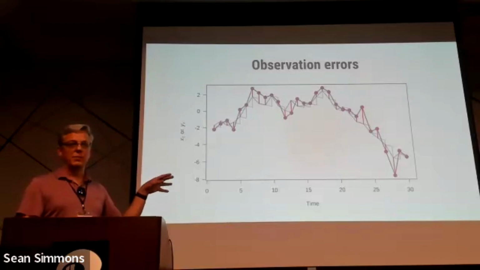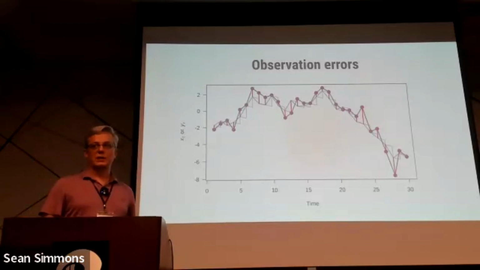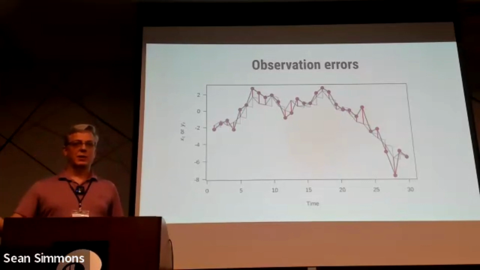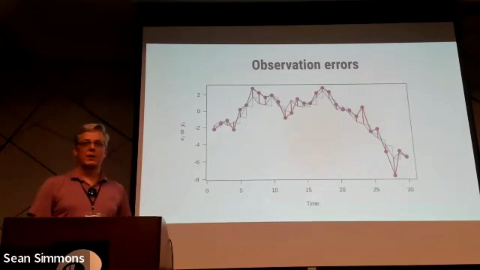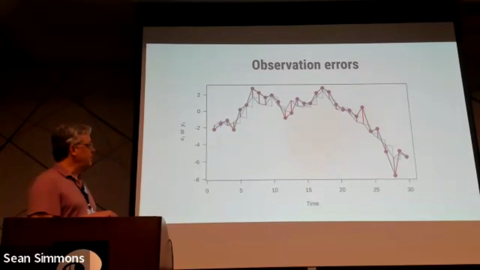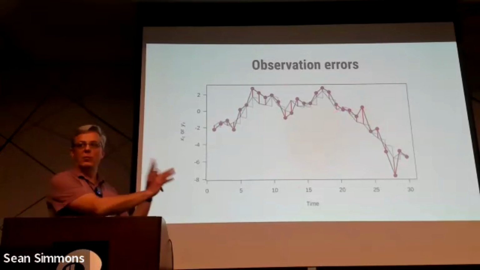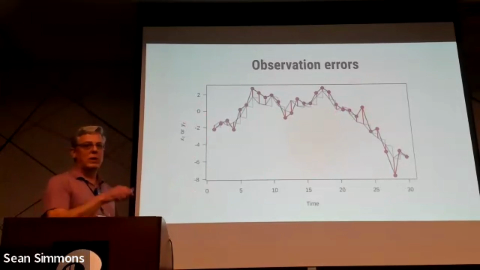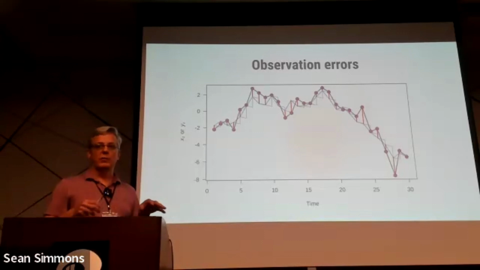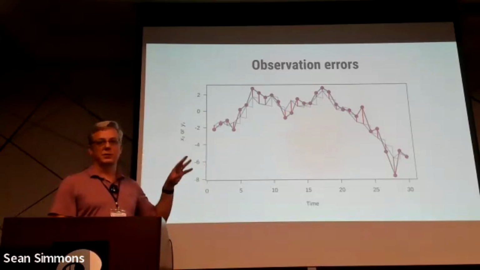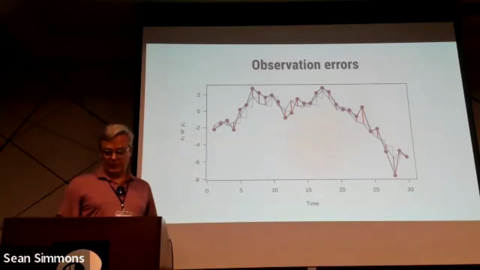Okay, so that's basically the miracle, if you will, of state space models. They will allow you to deal with both that observation error, our inability to perfectly sample the system, and that process error, the things driving the temporal evolution over time that we just don't know about, and we're trying to estimate. I've shown you this in a univariate context. This whole thing will expand to a multivariate context. So imagine we had multiple Ys here. We had data from many different streams or many rivers or across the entire west coast of North America. We could fit these sorts of models. And this is done all the time in many different circumstances.